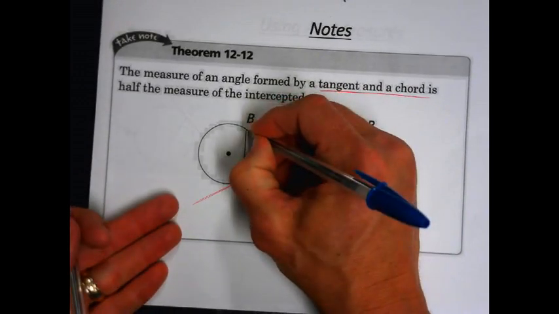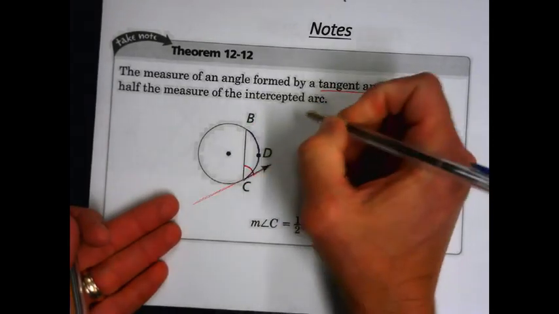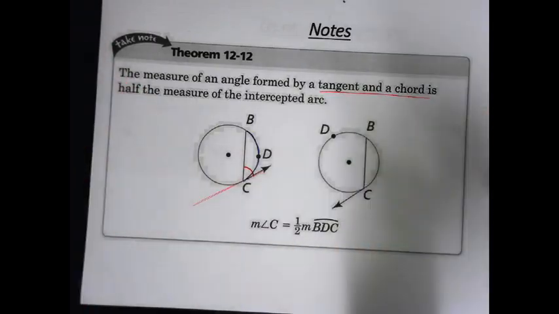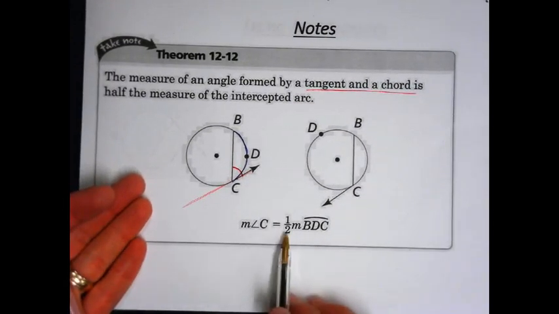So here we go again: the intersected arc between the angle and the chord. The arc intercepted here is, again, angle is half the arc. So it's the same thing as before. The angle is half the arc.